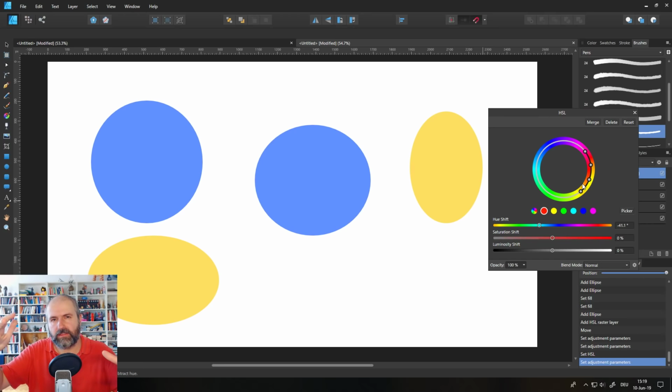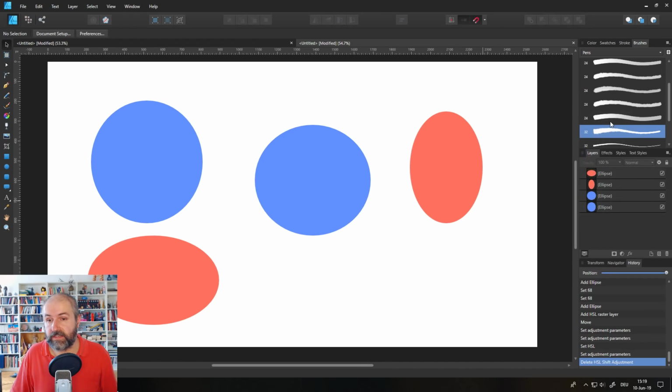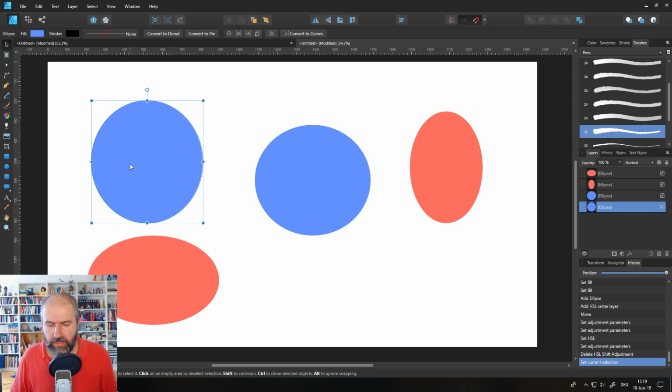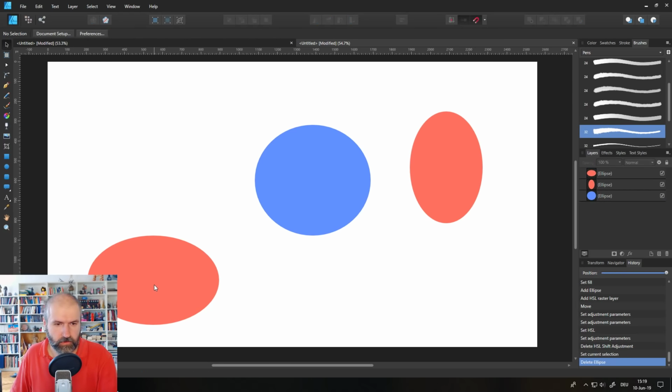But in a gradient, it kind of looks a little bit pixelated. It's not 100% ideal how that works, so I like it most for solid colors, but try it out. You can do some really interesting artistic things with that, and of course it makes it super fast and convenient to adjust colors with this new HLS adjustment without having to select all the different elements that have this color in your design. Okay, let's go on to our last new addition, and that is also extremely useful.